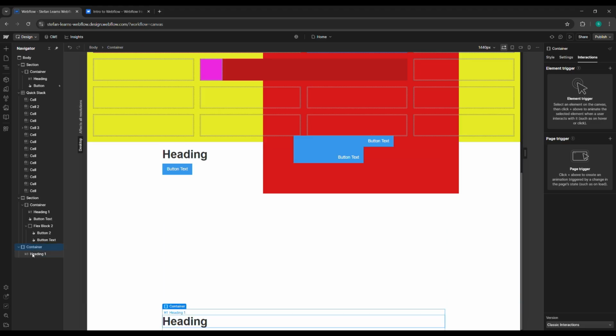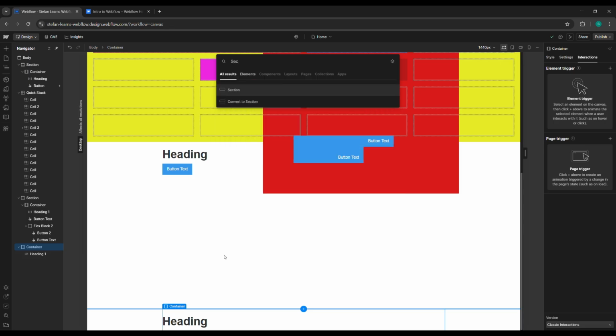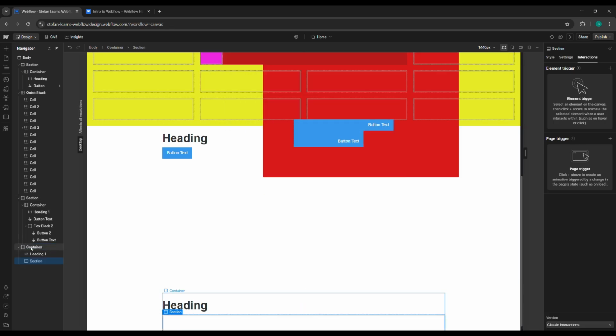You should always put everything in the container. First is the section. The section should be the biggest component. Let's add one section. Control plus E, section.